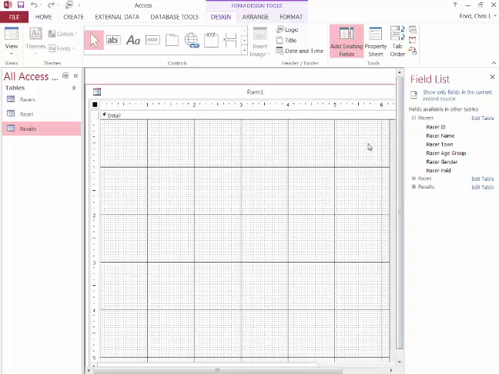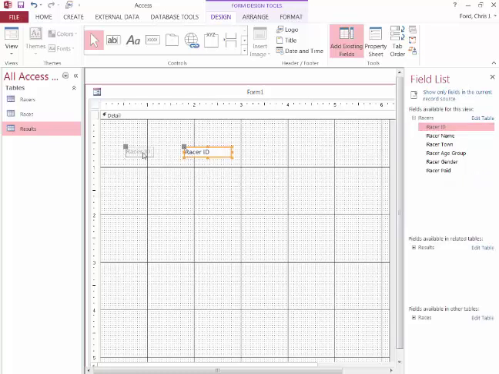So if you are just taking over a field directly, like racer ID, I can just bring it over, drop it off. It's going to give me a title and an actual text box where the data is going to go. Racer name, I drag over and I drop off. Racer town, I drag over and I drop off. Now remember, these 3 I didn't have an opportunity where I might build a combo box, but on racer age group it's going to be beneficial to me to build a combo box because if you remember, racer age group has a limited number of correct entries.